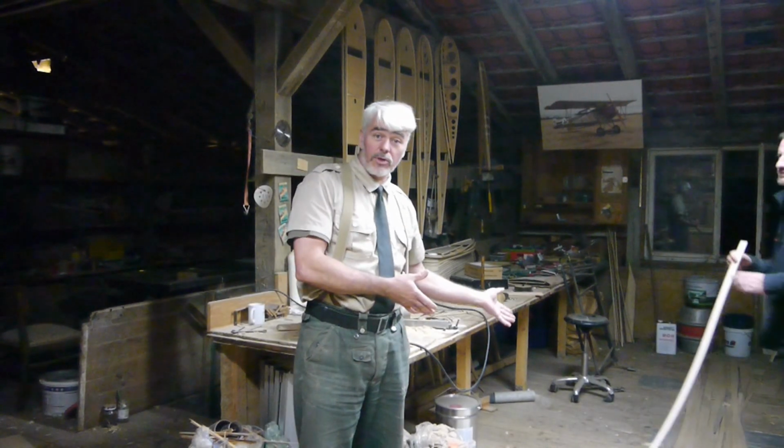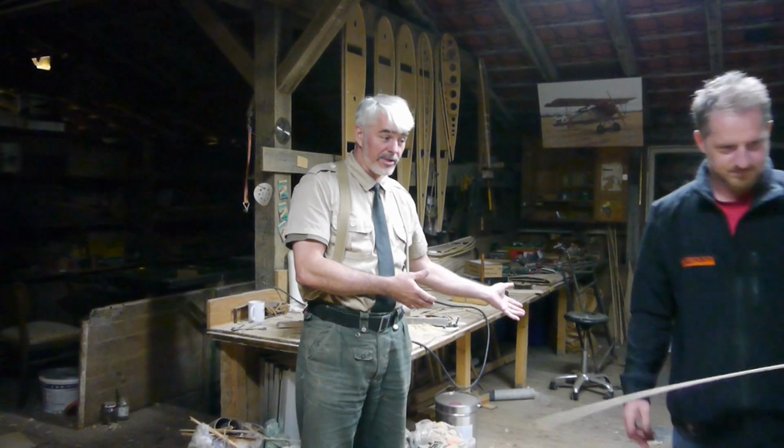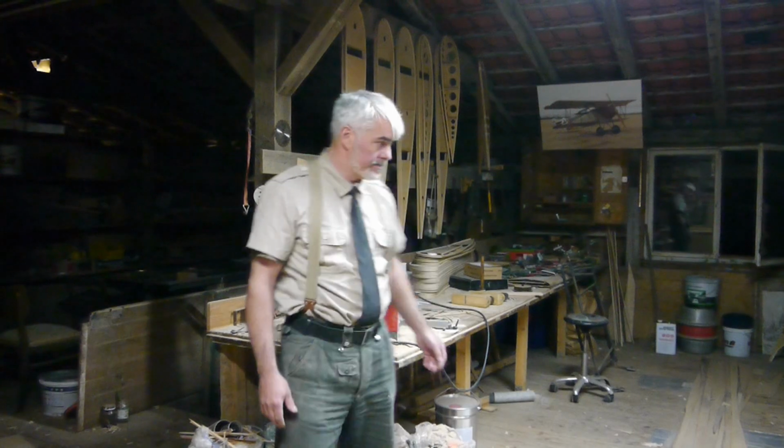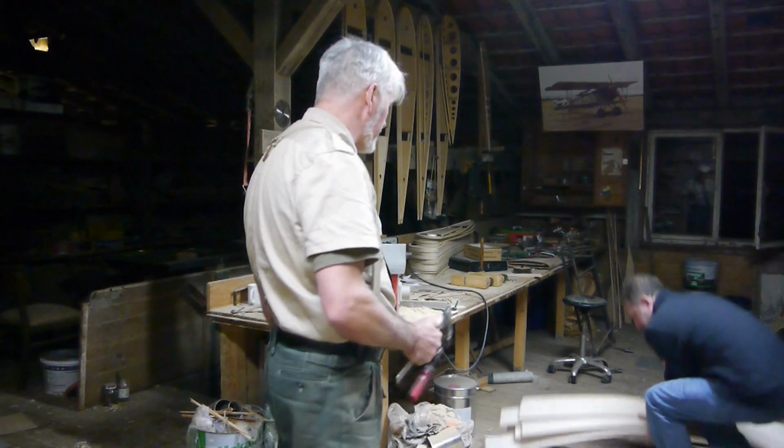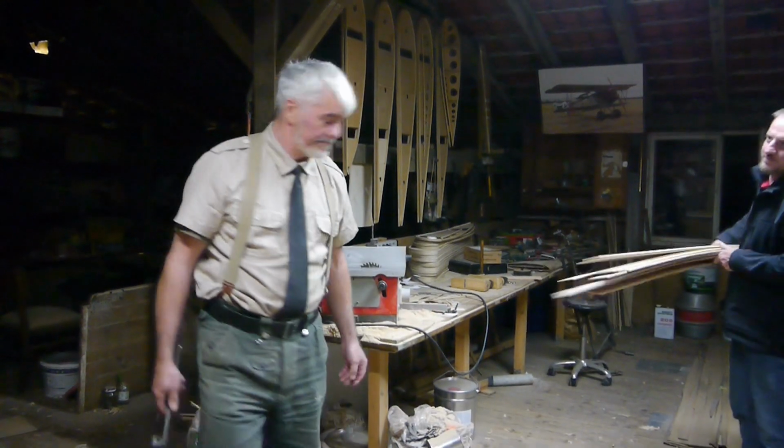And those are going to be new tip bows for the wingtip of the V40. It's merely a few weeks ago when we did the other ones for the other wing.